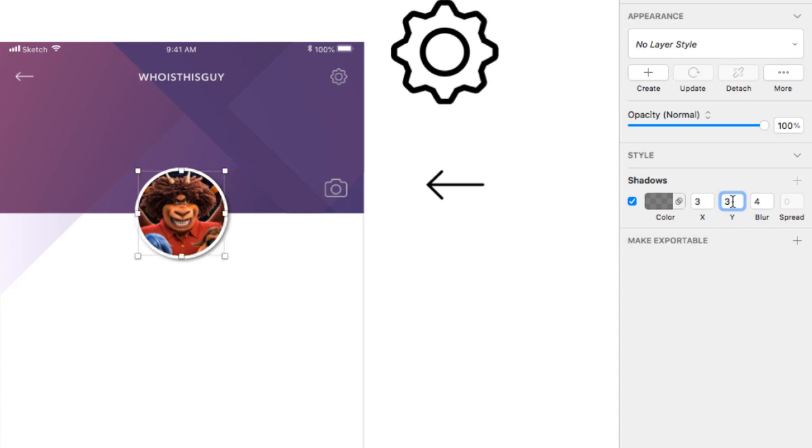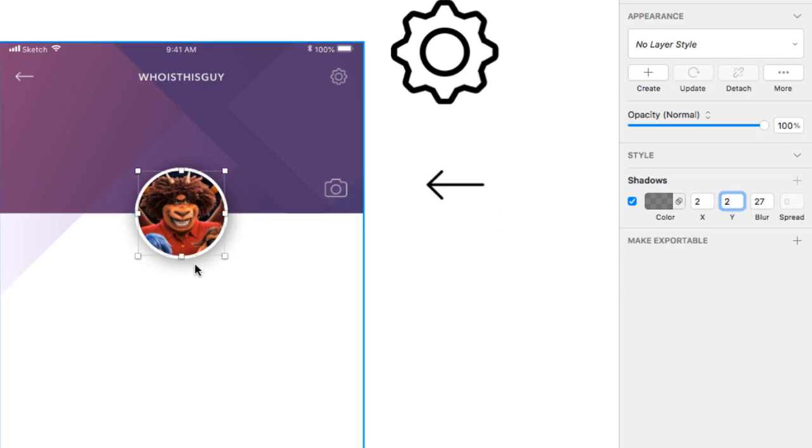For the Y value, same deal, but it's going to go from the top down. So the more I increase this value, it's going to push it downwards. So I'll bump that back to 3. Same deal. Now if you start going the other way and bring this into a minus value, it'll just go the opposite way. So now for blur, let's go ahead and blur this out a bit. I want to blur it to the point where it's going to be really, really subtle. So something like that. And I might want to bring these back a little bit, maybe to a 2, just so they're kind of subtle.